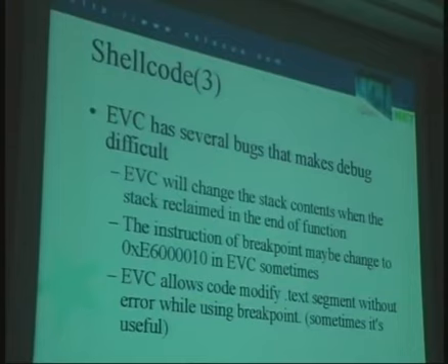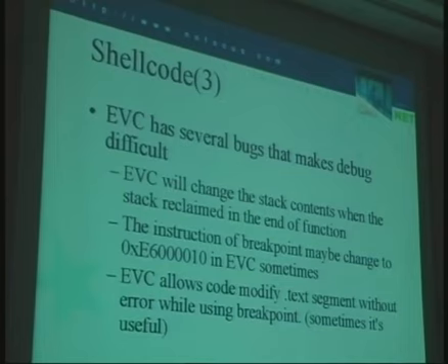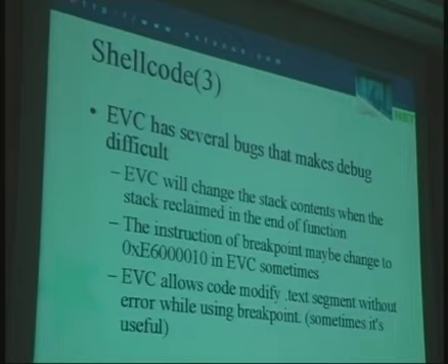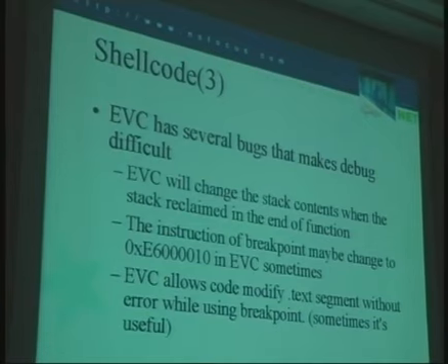And the breakpoint instruction may be changed to E6000010 in EVC. It's really funny. And EVC allows code to modify the text segment without error while using breakpoints or step-by-step debugging. Okay, this bug sometimes is useful.